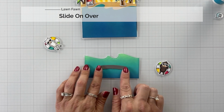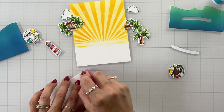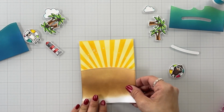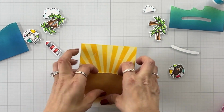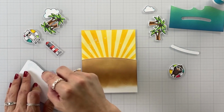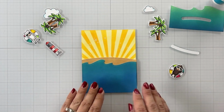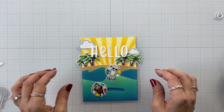I have these guys because I need them to figure out my slider card. I die cut out one of the slider pieces using the Slide On Over die from that bottom wave that I had ink blended. But now I can get some of this scene put together. So I'm gluing down my beach scene, and I'm also just lifting up the top there. So if I want to tuck some palm trees in there, I have a little bit of wiggle room. I can also go ahead and add my back wave because I don't really have to do much with this. And then I'm figuring out about how my scene is going to look.